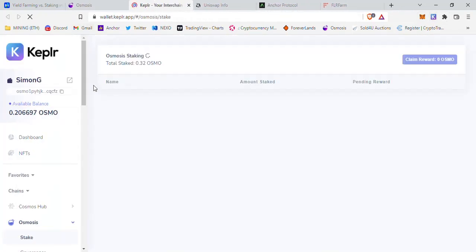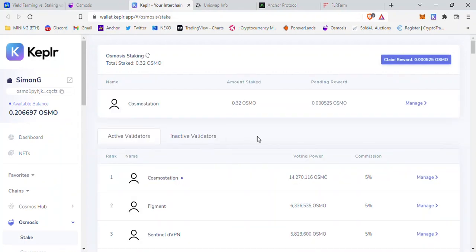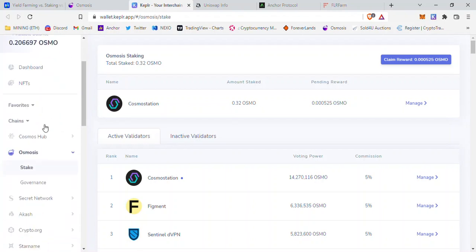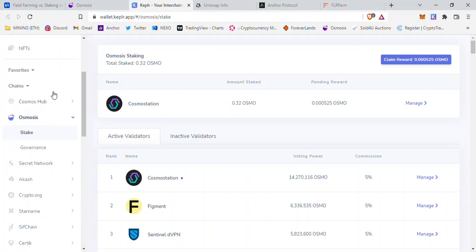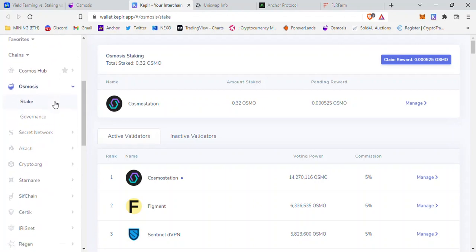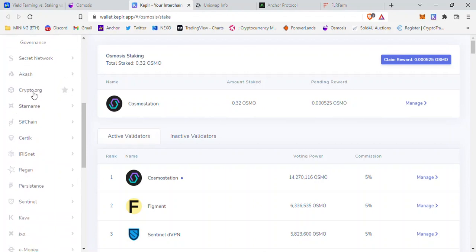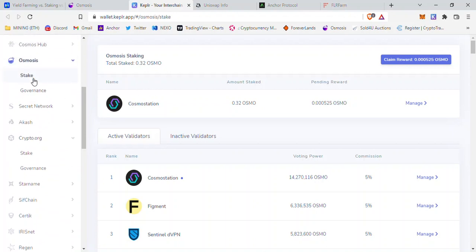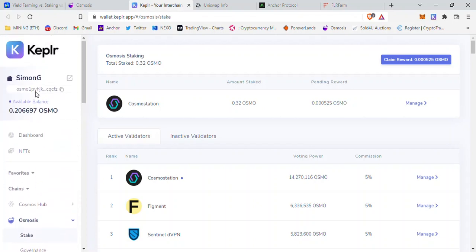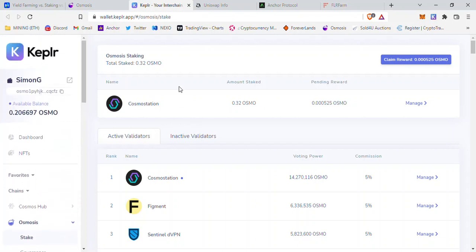Okay. And here, this is for validators. The beautiful thing about Keplr, this is why I like it, it has many chains incorporated into it. So Cosmos Hub, so you can stake your Atom for governance. Osmosis, obviously you can stake your Osmo. Secret Network, Akash. Some of these I'm not familiar with, but crypto.org I use, and I have a lot of CRO. So being able to stake that here is very nifty, very simplistic, honestly. Just to earn some income on it, it's like 16%.